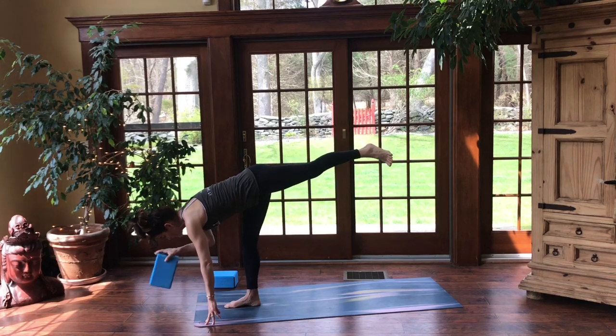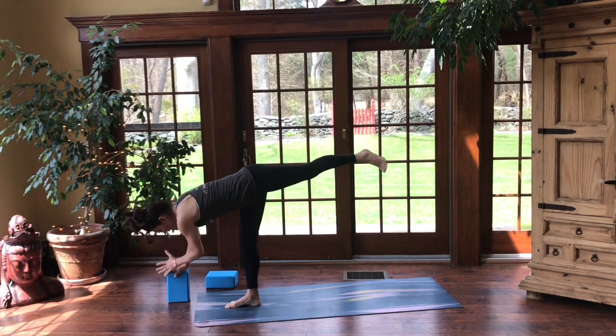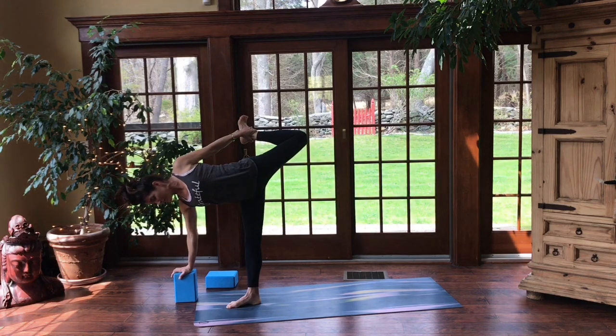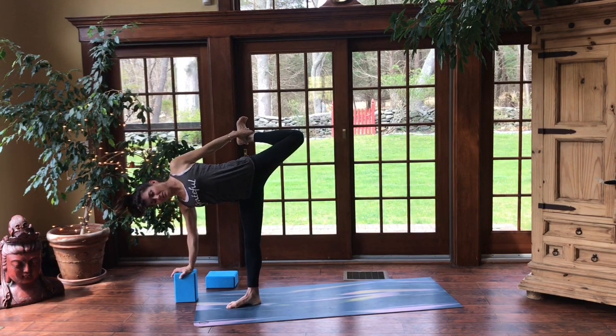Take that right hand. Your block is still there, right? Put your right hand back on that block. Take that left hand back. And now start to open your body into a bound half moon.